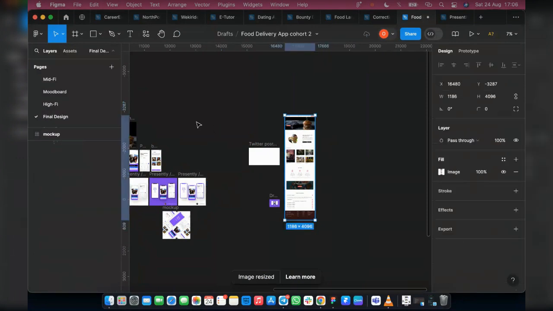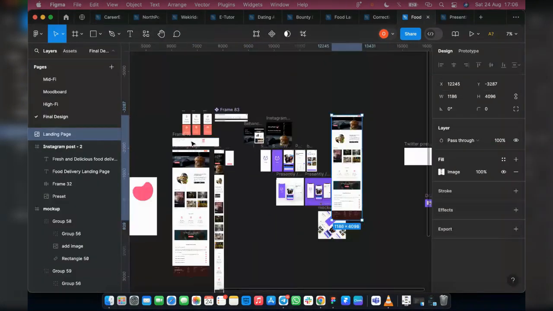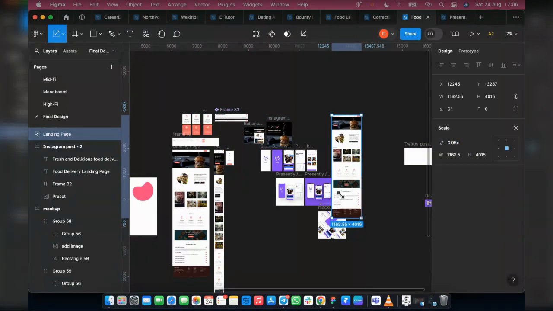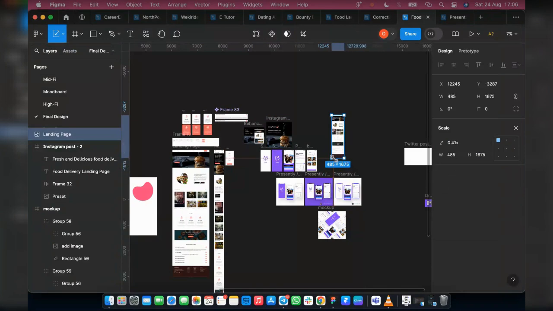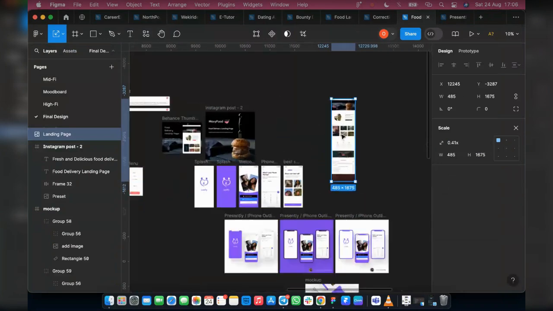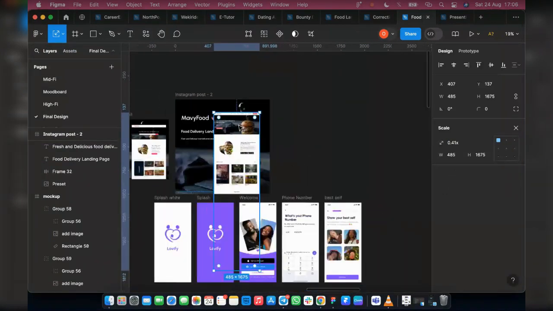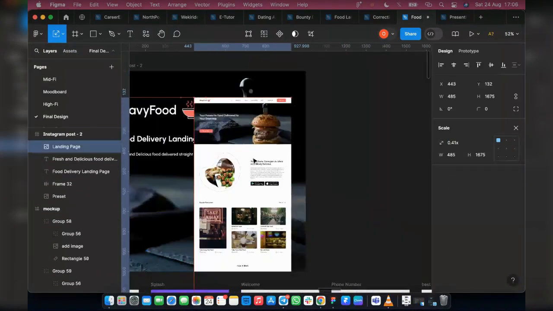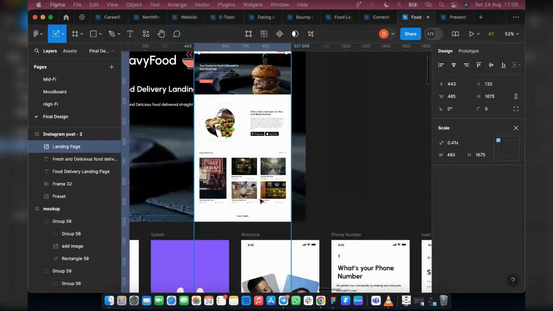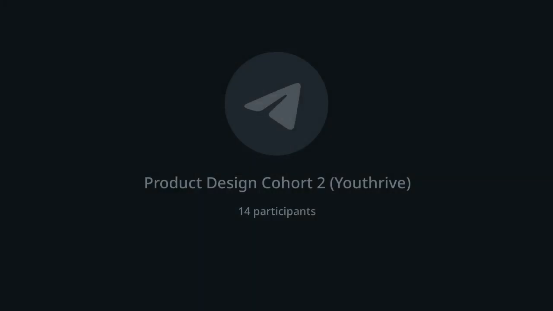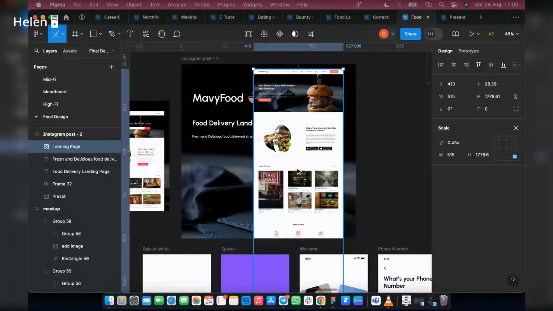So I'll have this, and then I want to put it here. So I'm going to use my scale to reduce it, because if you don't scale it, by the time you're reducing that, it will just squeeze in. So I'm just going to place it here. So when I place it here, am I okay with this? Let me scale it up a little bit. Am I okay with this?